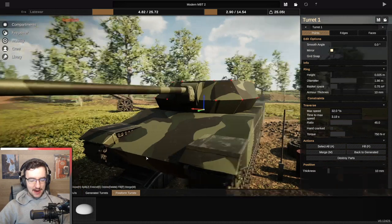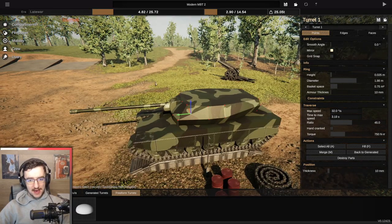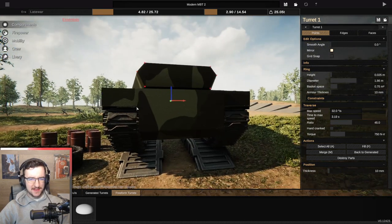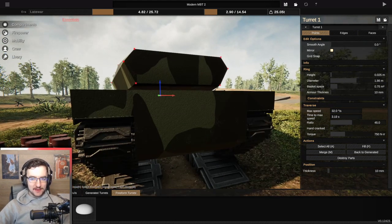So now we need to design everything else on this. There is a lot of detail that needs to go on this that hopefully will make it look better than it currently looks. And that should be good. I don't know what to do with the back end either. Whether we leave it boxy or whether we try and do something with it. I'm unsure. All right, we're going to do something with it.